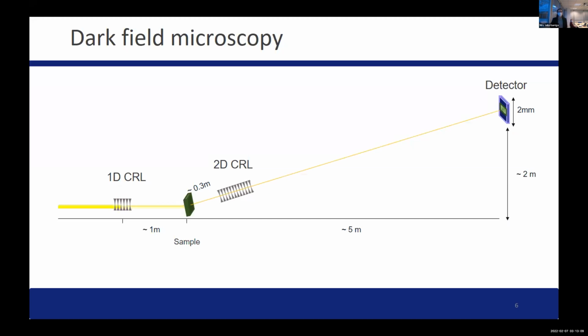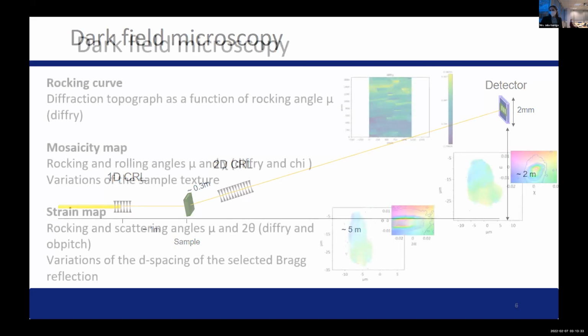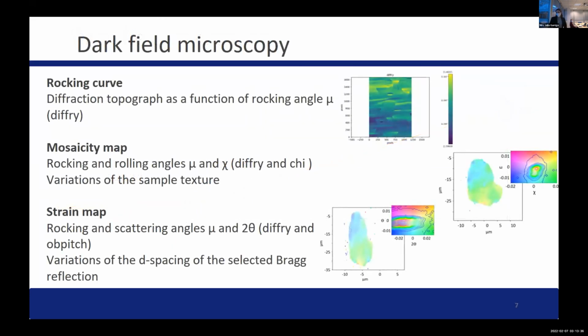If you do it this way, you get a projection of your sample. If we add a condenser lens in the middle, then we have a line beam that's very narrow and it goes through. And what you get is a slice through your sample. The resolution is of 150 nanometers approximately. And when you stack your layers together, you can reconstruct a 3D volume of the scan area.